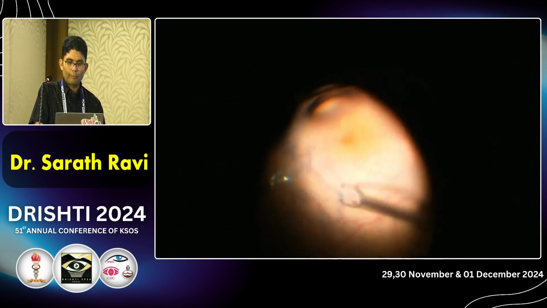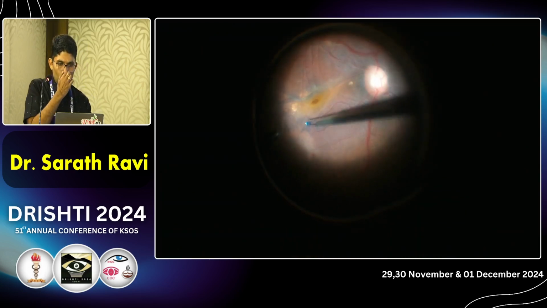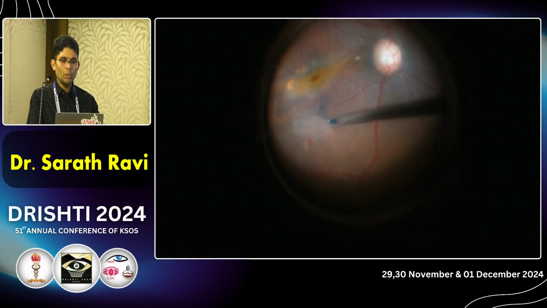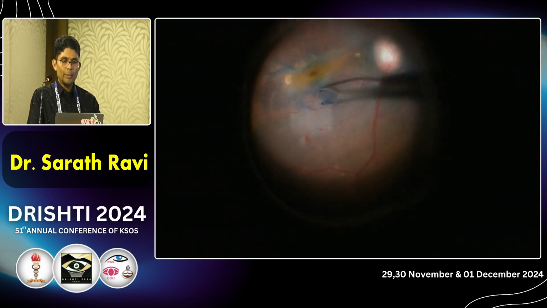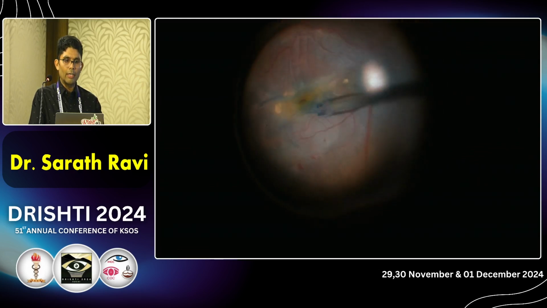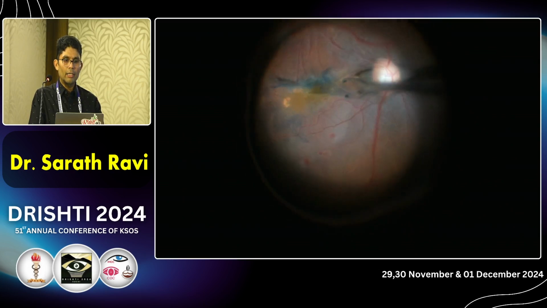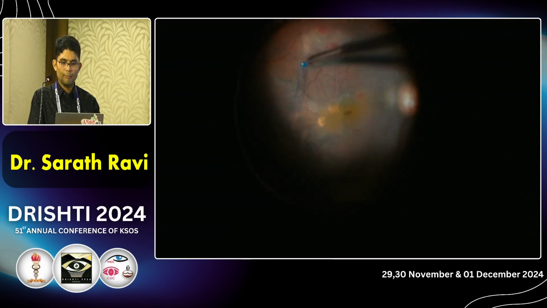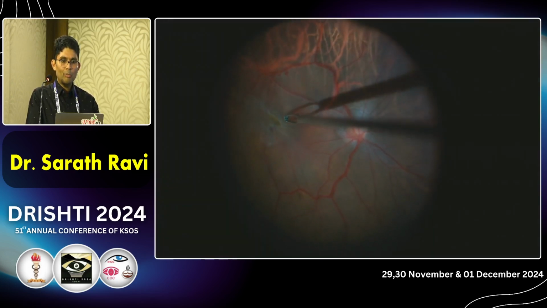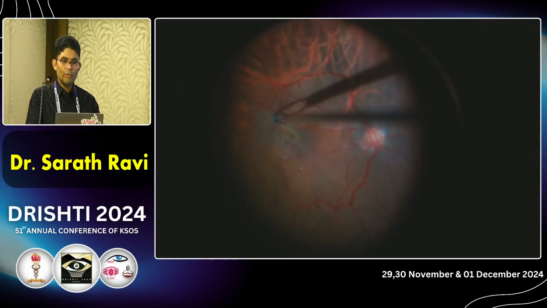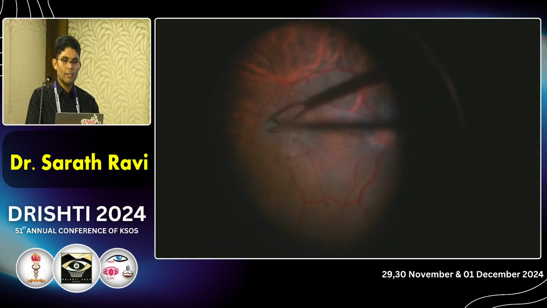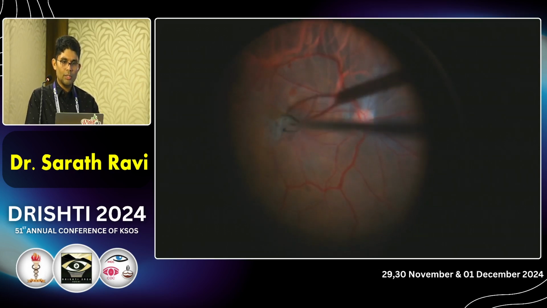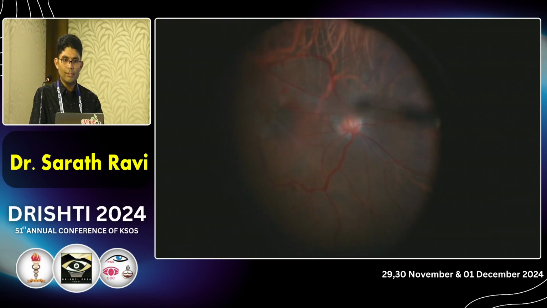This is another patient with coexisting cataract and epiretinal membrane with a prominent distortion of the macula. You start with a double membrane peel, that is ILM peeling from the end of the arcade, peel towards the macula, and start peeling the epiretinal membrane and complete the peeling of the ILM. Usually a double membrane peel ensures a more complete removal of the epiretinal membrane and reduces the recurrence rate. This video is only the peeling of the epiretinal membrane. However, in terms of the two procedures, there is not much visually significant difference in terms of the final visual acuity.